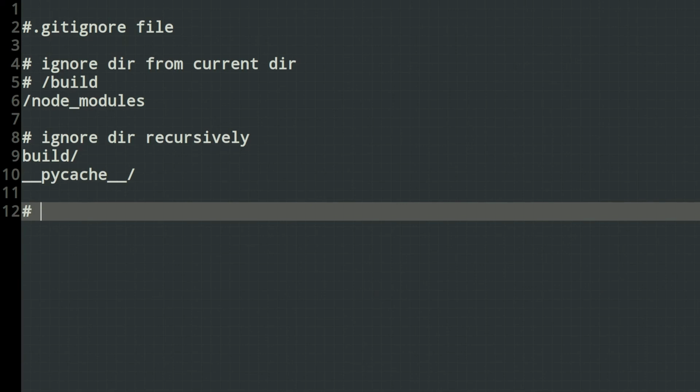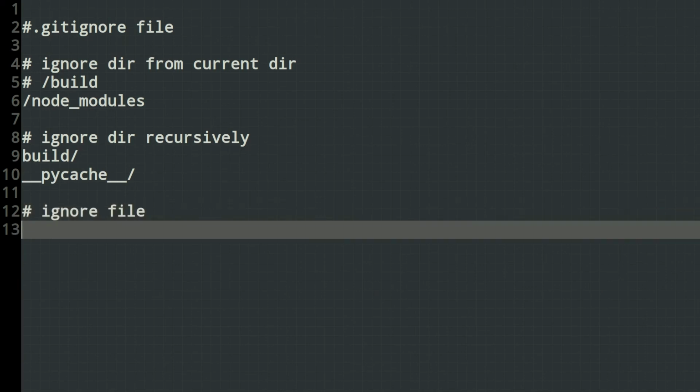Let's write a comment here that ignore file, and the rule is simple, that the first thing is that I can write the name here, that is API slash and then requirement.txt, the whole path basically. But that is not an efficient way, because let's say we have hundreds of txt files, then we are not going to write all the absolute paths here.